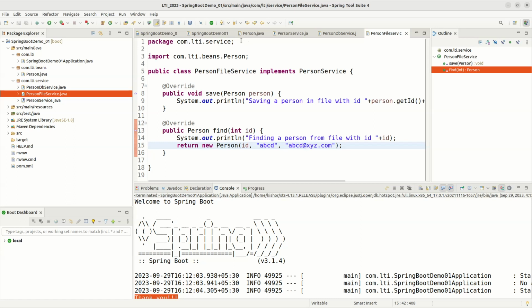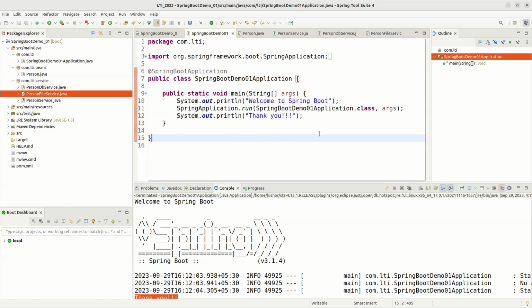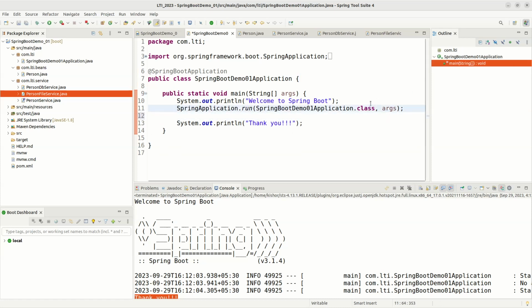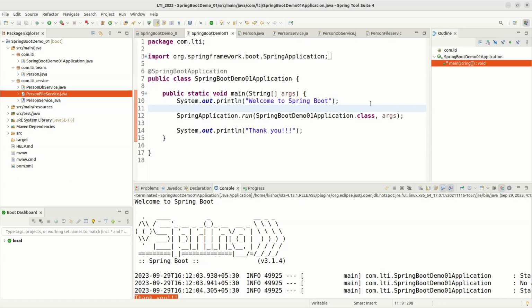Now, the next step in the main class. This is the main class. In this main class, if I want to retrieve Spring Beans, I should have application context in my hand. What I should have? Application context I should have in my hand, so that I can access the Spring Beans. Okay, of course, as of now, I did not provide any annotations to mention these classes are Spring Beans. Okay, but I will do it.